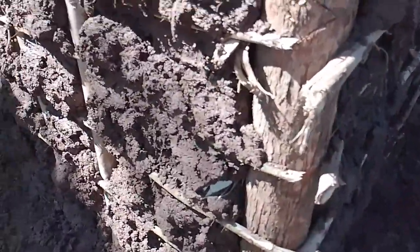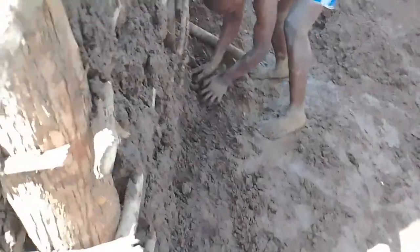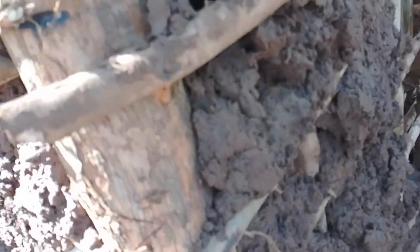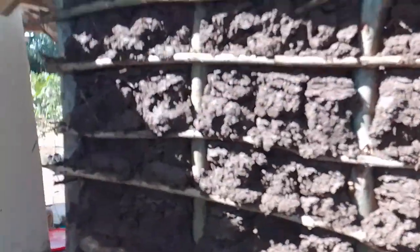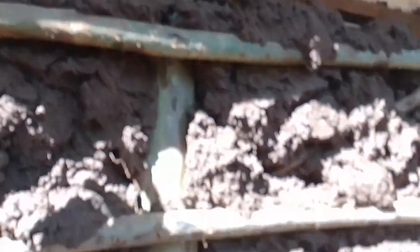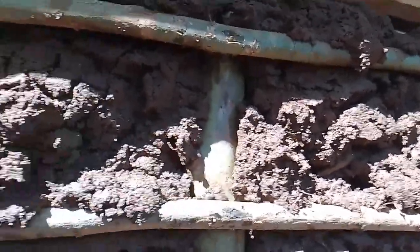I wanted just to show you how they do it. Next time when they will be molding again, I'm going to show you again. That means you will not be able to see these timbers anymore, because these timbers have just helped them to reinforce the soil, but they will have to remove it to hide those timbers. They will mold up to here — but this place will be left for the circulation of air.